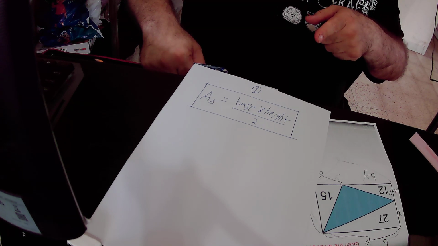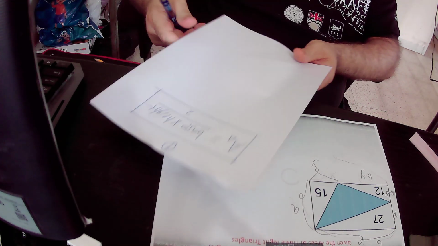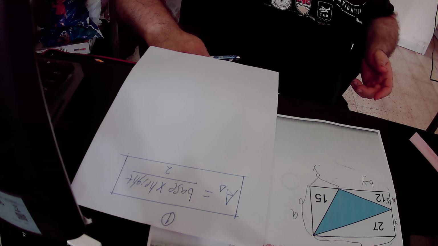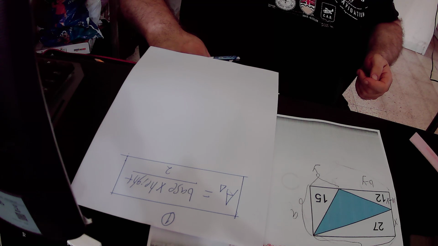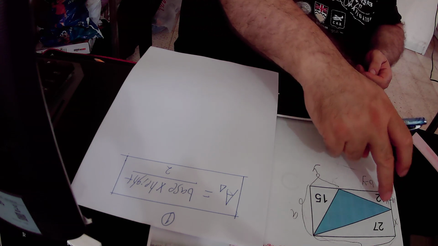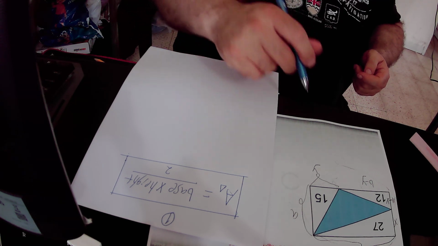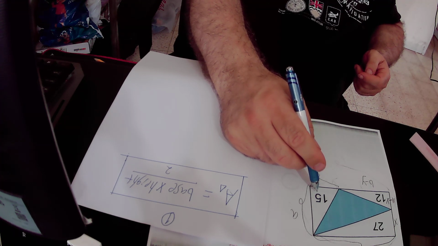So we will use this formula in order to calculate the areas of the three triangles. We do know the area of every right triangle here, but what we will create is the formula for the areas of those three right triangles. We'll start with the triangle whose area is 15 units.